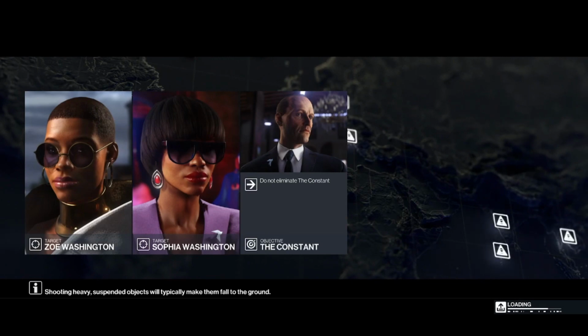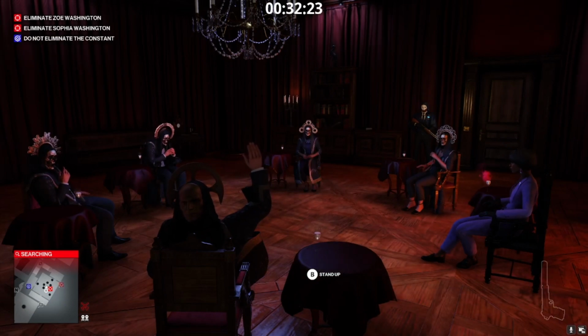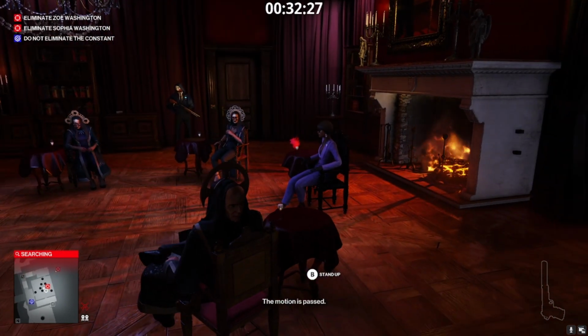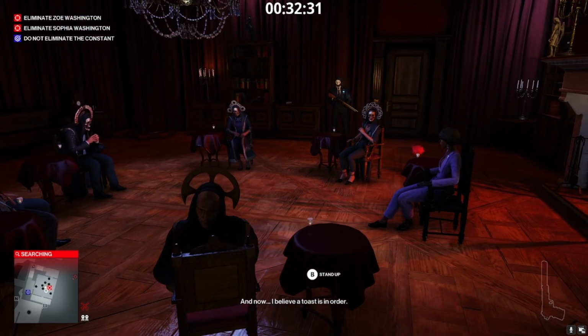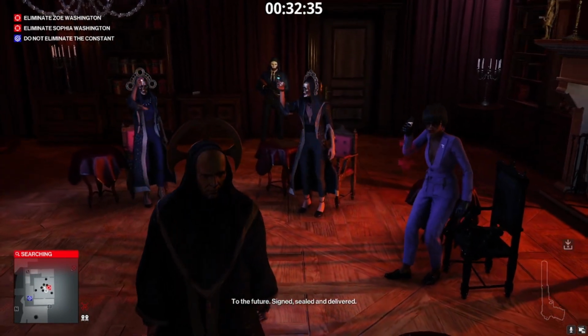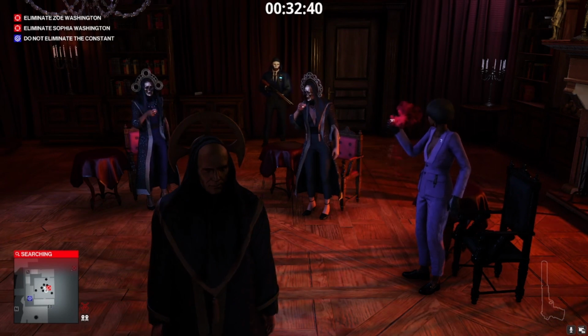So we're going to vote for Sophia this time. Aye. Remember, we have poisoned her drink as well. The vote is unanimous. The motion is passed. You can see the red mist coming out of it. So she'll drink that and die from toast poisoning. Signed, sealed, and delivered. To the future.